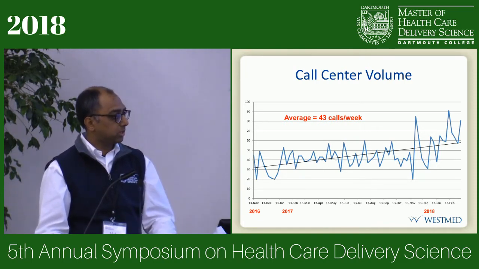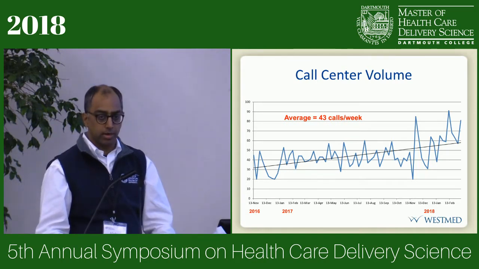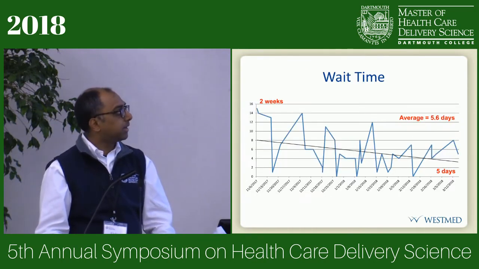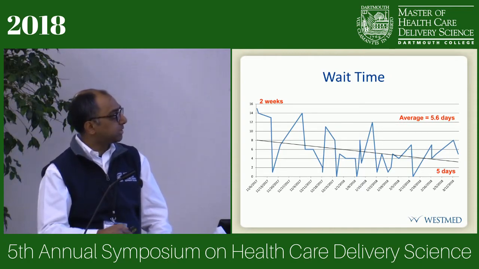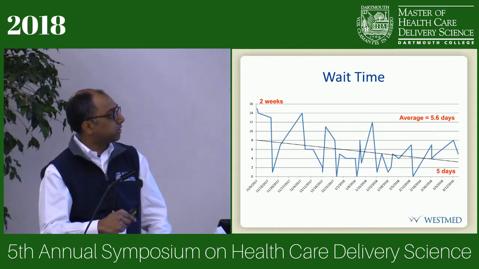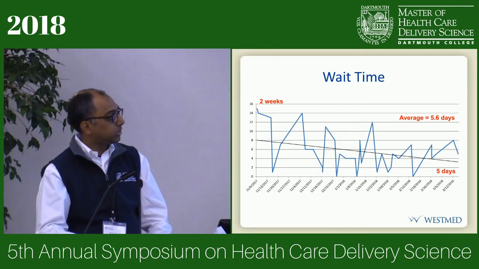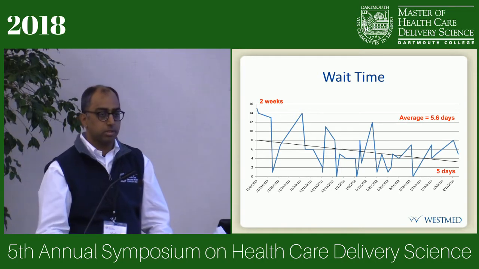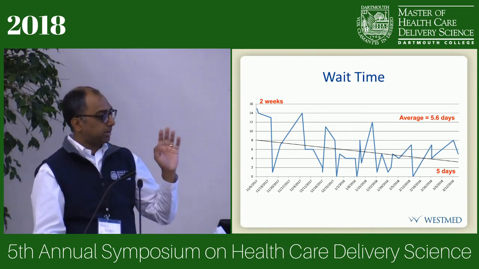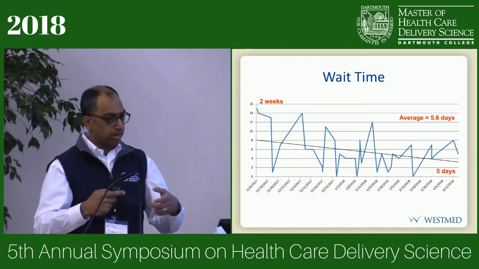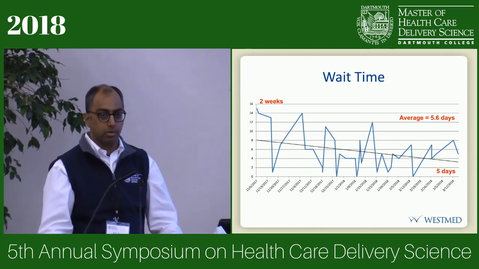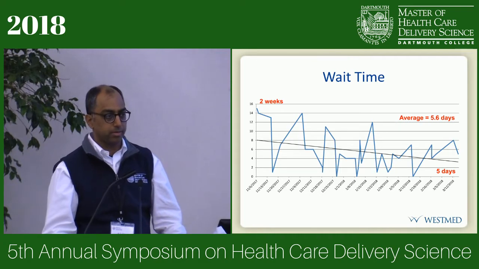But even more so, I told you the goal was to go from 3 weeks down to 24 hours or 48 hours. That's hard. But this is our wait time. So I apologize. We just started collecting data on this about November 2017. So it was 2 weeks back then, but it was really 3 weeks when we first started. And you can see how we're turning down, where now if a patient calls, they're going to come in about 5.6 days. And we think that just by chipping away, by doing this sort of iterative process, auditing our phone calls, refining our message, that we could probably get to that point where we can go to 24 to 48 hours over there.